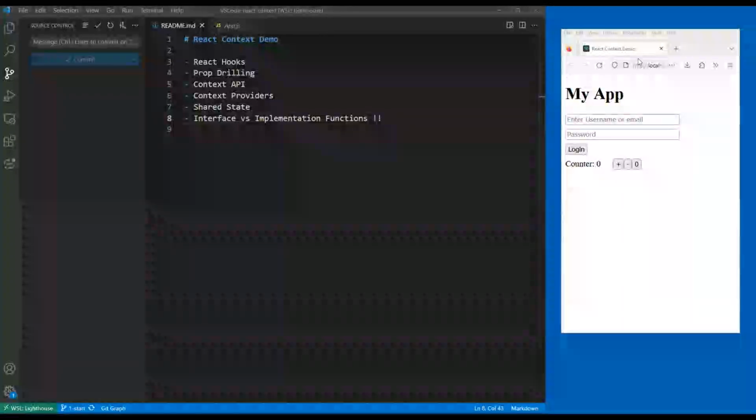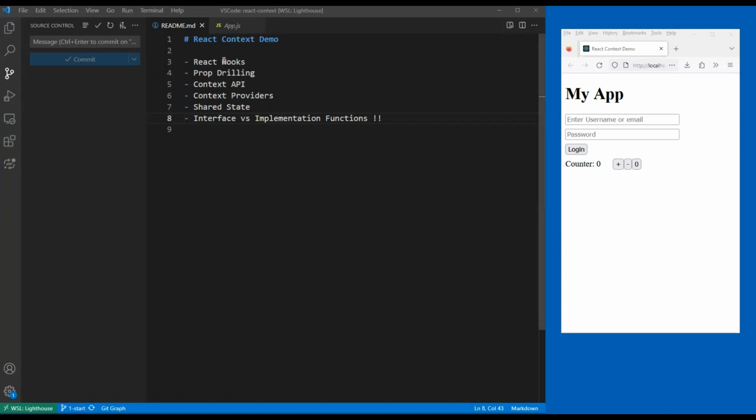Almost no developer would dream of writing a React app without using context. It's that common and that big a thing. So, of course, we'll talk about React hooks and the various ones we've learned. And we specifically omitted, you may have noticed, conspicuous by its omission, one React hook.